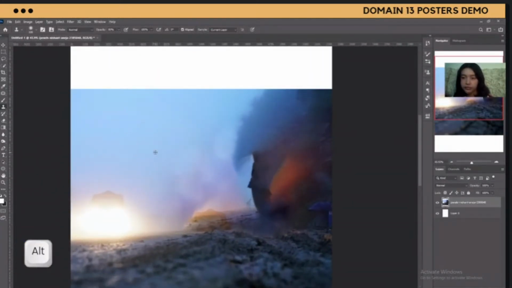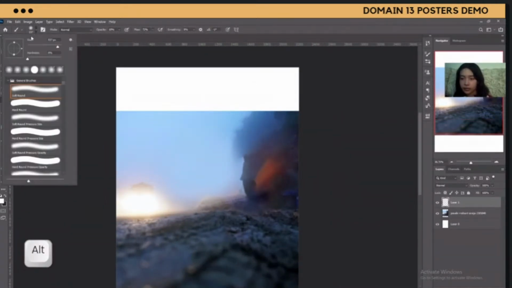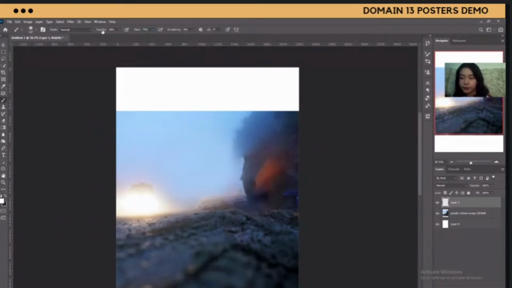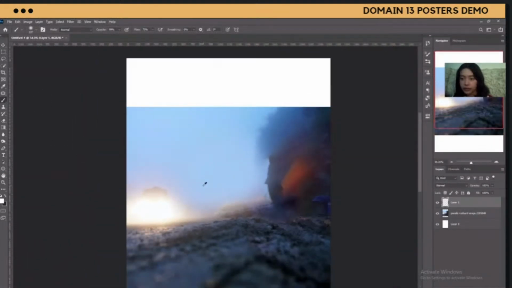We also don't have a complex sky for this, so we can just extend the image upwards by creating a new layer, which is this boxed plus sign icon on the lower right, and brushing on colors from the image. Just select the brush tool and then select soft round brush and lower the flow percentage for an airbrush look. You can select the colors from the image without switching to the eyedropper tool, which is this one right here, by pressing down Alt and clicking on the area you want to sample color from. And then your brush will just go back to the brush tool.